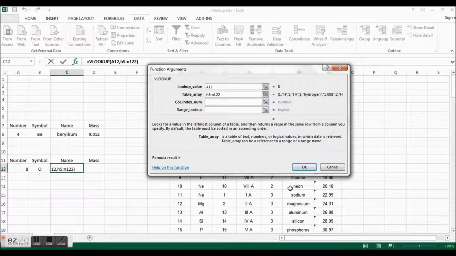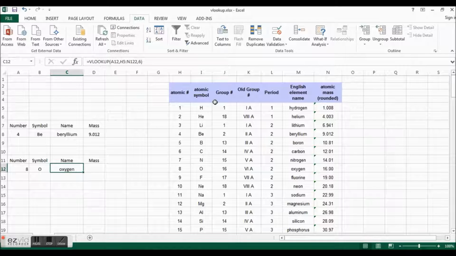And then for the name, we want column 1, 2, 3, 4, 5, column 6. And now we have that working. So if we change this to 6, you can see this changes to C for carbon, the name carbon, and the mass.